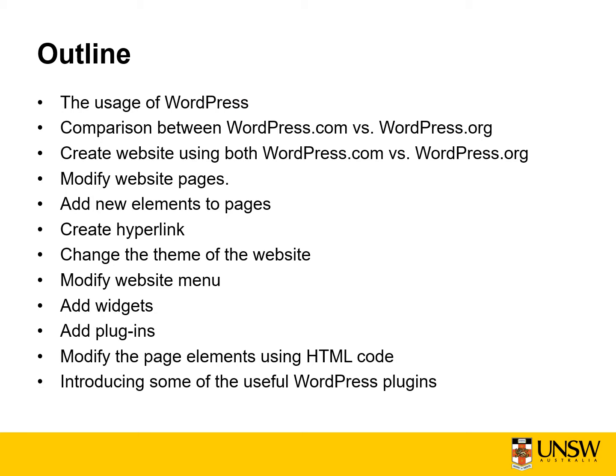We will start the lecture by talking about what WordPress is and giving you a comparison between two different versions of WordPress. I mean WordPress.com and WordPress.org. Then you will learn how to create websites using both WordPress.com and WordPress.org. We will specifically talk about how to add different elements to web pages, create hyperlinks, change the theme of the website, add widgets and plugins.